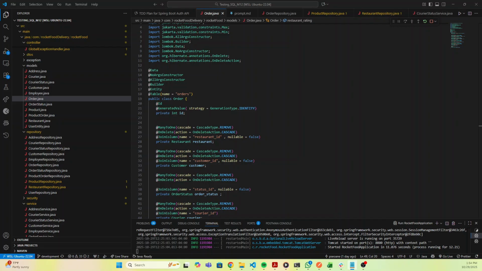We also have the @JoinColumn annotation that specifies the foreign key column name in the database. In this case, we have many relationships with restaurant, customer, status, courier ID. So these annotations create the object-relational mapping between the Java object and the database tables.